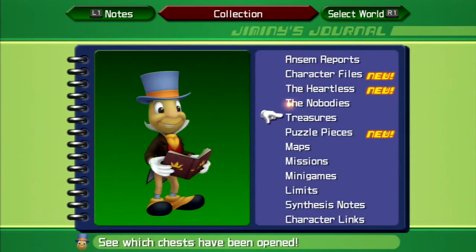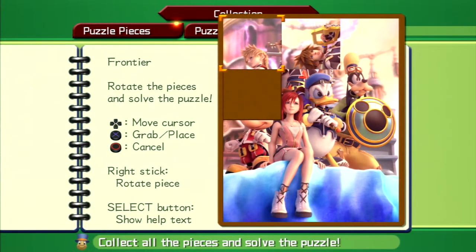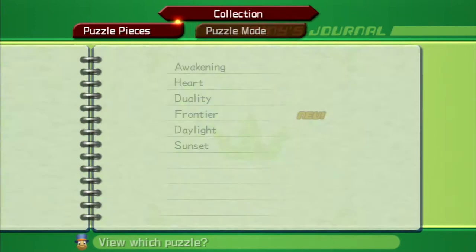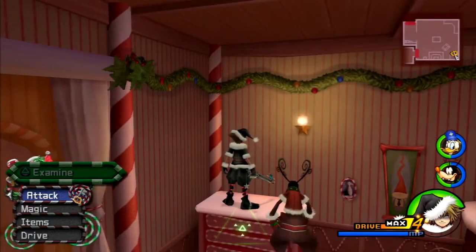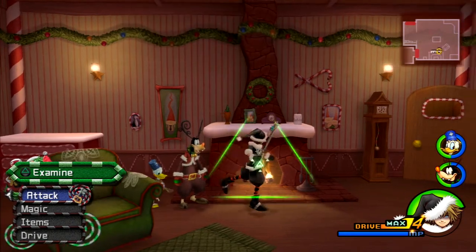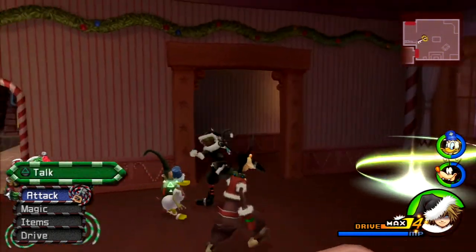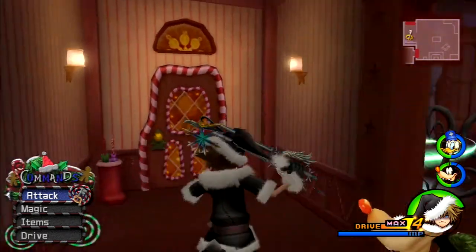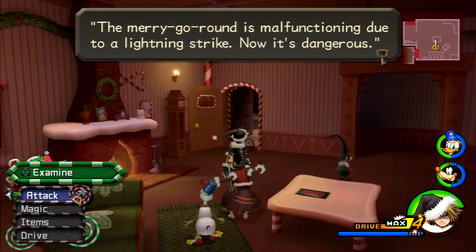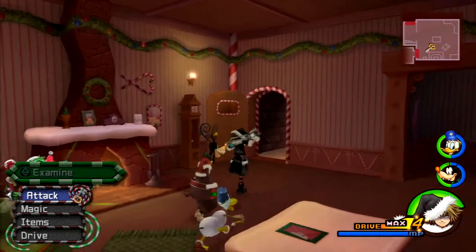A Frontier puzzle piece. Not quite the final Frontier. Here it is. Part of Sora. And the handle of his keyblade. The fireplace fills the room with a cozy warmth. Isn't that nice? Anything out here? Nope. Now, let's check this out. This must be the toy factory.